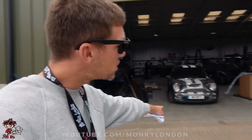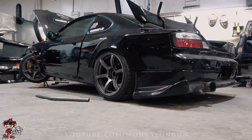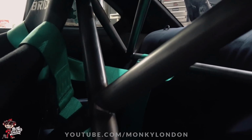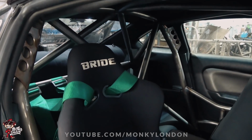The Mini there and my Civic have obviously got bolt-in cages, but yeah, my 15 has had an immense welded cage made. It's been fully TIG welded for maximum rigidity, and the guys have also managed to retain the interior, so it's pretty goddamn special, this. Needless to say, I really can't thank Cage Laser enough.